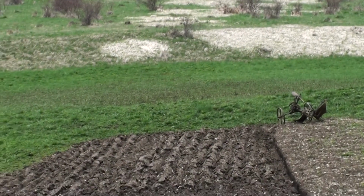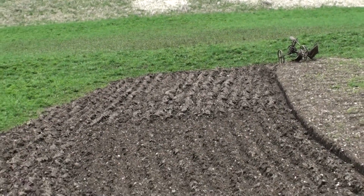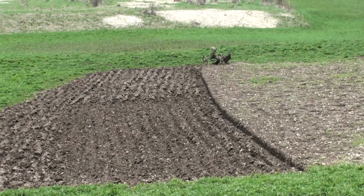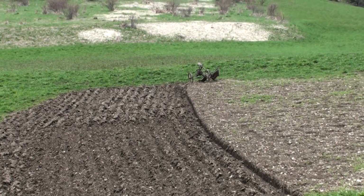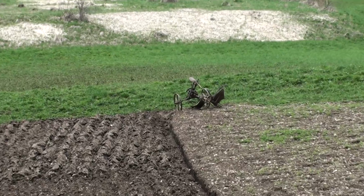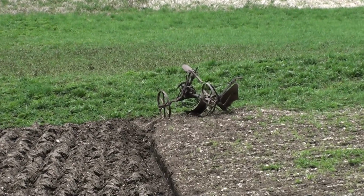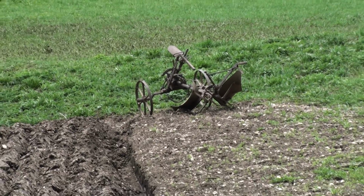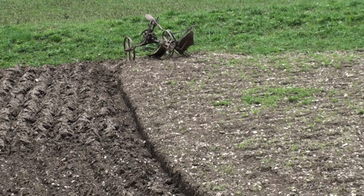And people up this valley are putting their gardens in anywhere. Not sure whether one can tell just how steep this mountainside is. But that's a little bit of ploughed field there. It looks as though they've used this hand plough. That would have been interesting to be seen being watched to do the job. Obviously they've got to come back and do the second bit.